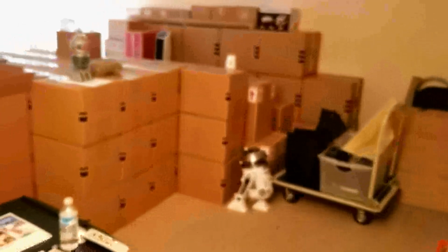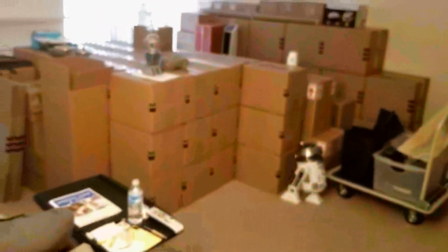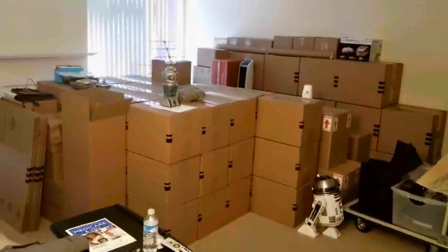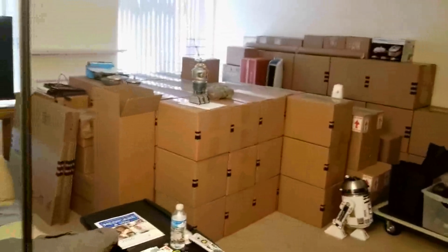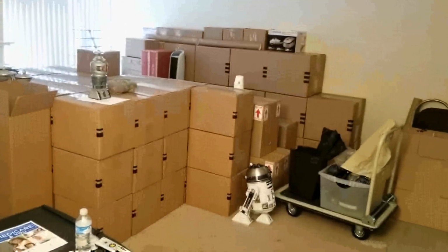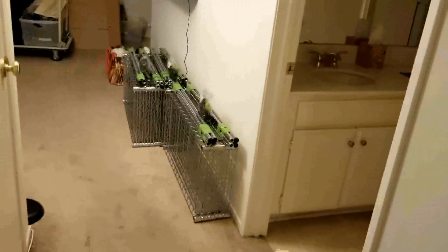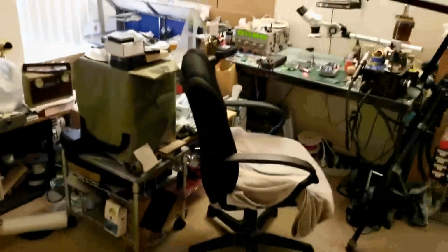Like I said, I've been taking advantage and packing. This is 105 boxes and still counting. So I'm not even close to being finished. I'm only halfway done with the hobby room. All of the racks, which were there, I got those down. So I am halfway done with the hobby room, but I've got all of this garbage still to go.